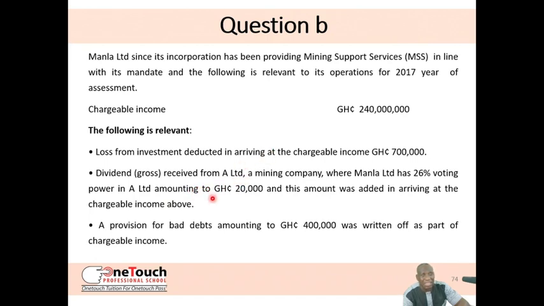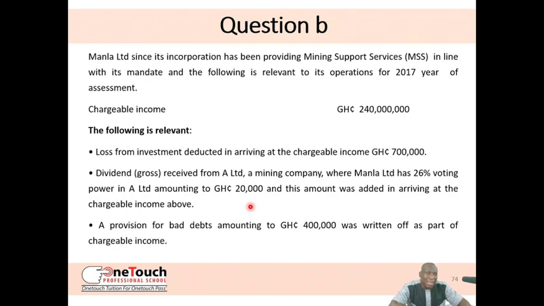But again, dividend is subject to a final withholding tax. We'll come and learn that later when I teach withholding taxes. And any income or transaction which is subject to a final withholding tax, you don't add that income to any transaction and tax again. So if the company is supposed to tax, the company that is paying Manla, if you are taxing the dividend at all, you must tax it separately, but you don't add it to the income and tax. So Manla has received a dividend of so much. What they are saying is that Manla should not add this dividend to their income and tax again, because dividend is subject to a final withholding tax. Any income or transaction which is subject to a final withholding tax, you have to tax it separately.